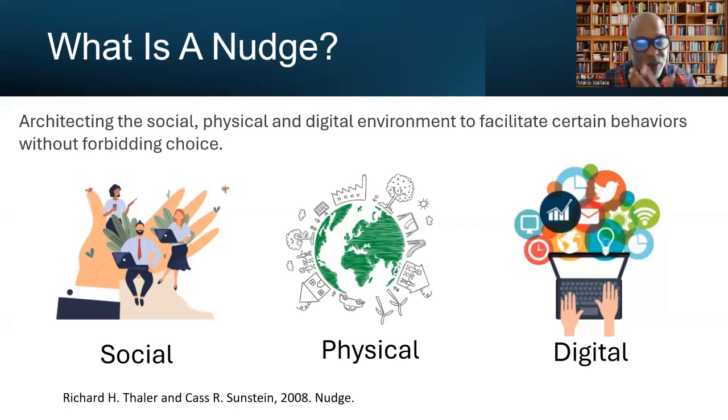When you're creating sprints and trying to design a nudge to use and test in those sprints, we have to ask ourselves: are we trying to change the social environment? The physical environment? The digital environment? Those are three things we have to consider when designing a nudge. We first need to identify what we are trying to change within the environment. Is it social, physical, or digital?